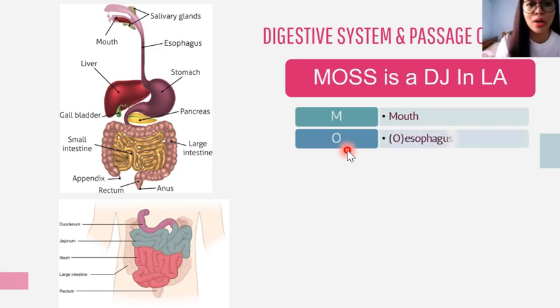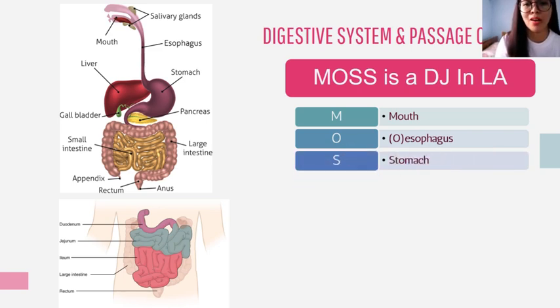and it will be in your esophagus. Okay, so this is actually one way to spell your esophagus. This is the British spelling. It has an O. Okay, so I'm just gonna use that. Okay, and then after the esophagus transports the food, it will then be in your S for your stomach. Okay, which actually churns and stores food. Okay, so this is your stomach, and then after that, the food will then be transported to your small intestine. Okay, so this is your small intestine right here.